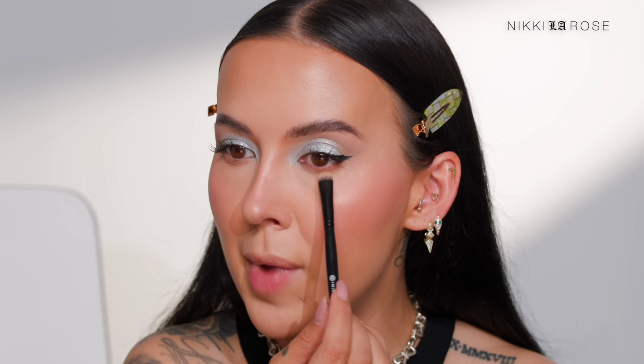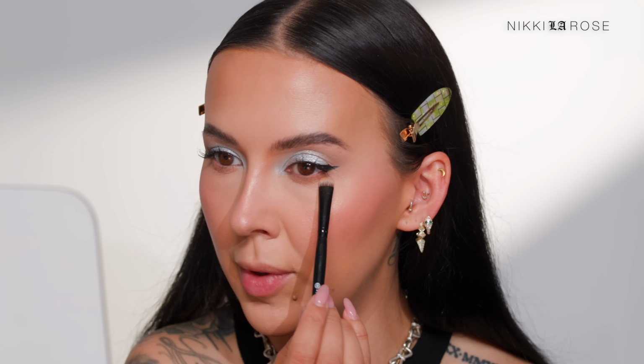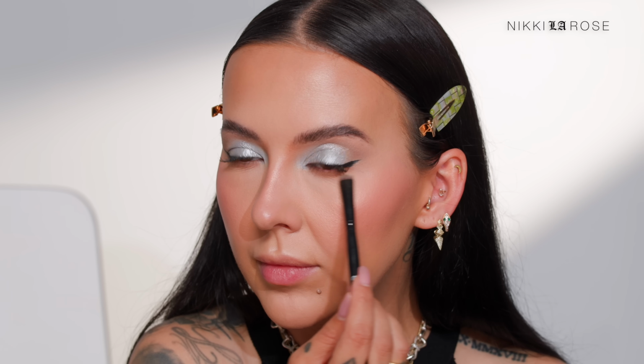So the good news about the ColourPop foiled eyeshadows I have on right now is there's no further fallout. And sometimes if it's a bad eyeshadow formula, like an inexpensive, just patchy drugstore formula eyeshadow, as you wear it, as you blink and move and live, it starts to fall down the rest of your cheek and just kind of crumble on your eyelids throughout the day. So I have not experienced that, at least not yet. So that's good news with the ColourPop formula. It's still holding up really nice. So pretty. I'm loving the eyes so much.